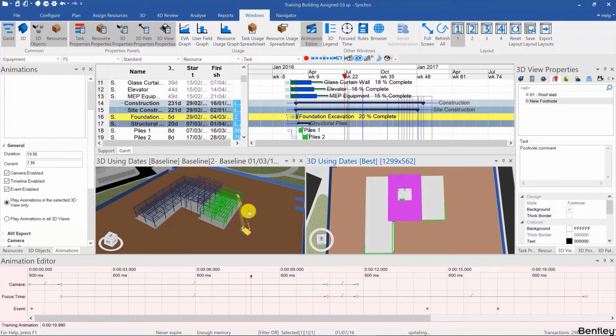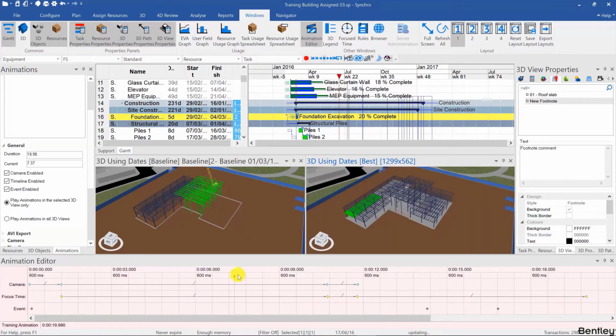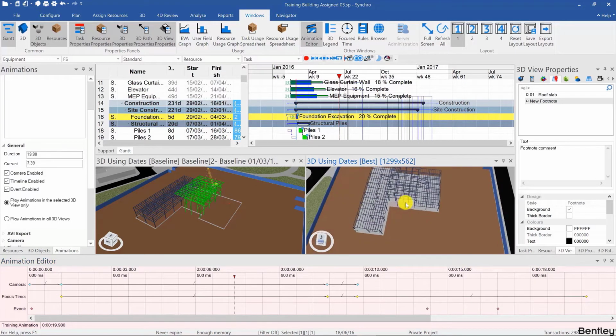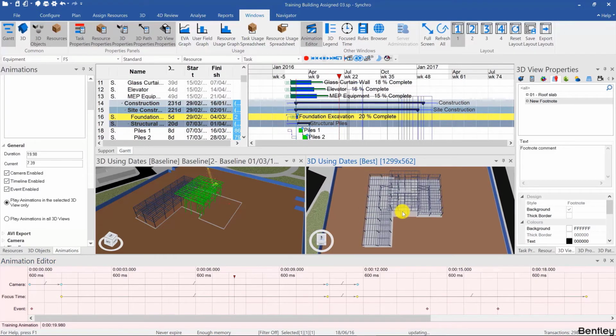And then maybe you made some edits or accidentally wiggled the focus time over here and then got back these two views like they were earlier. If you wanted to not lose that specific view, you could have saved it as a viewpoint or a layout. Let's talk about viewpoints first.